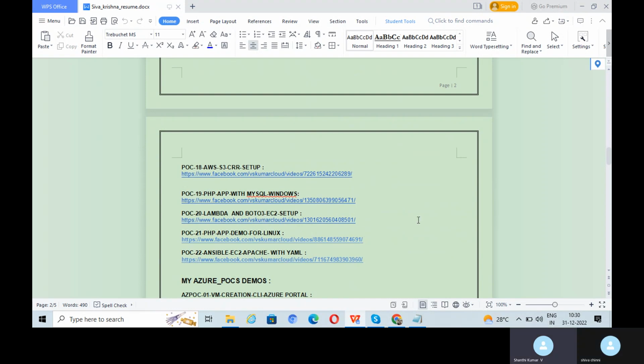You can work on Boto3 scripts also? Yes. Independently, without anybody's help? Yes, I will create infrastructure by using Boto3 script. Boto3 script, is it PHP or Python? It's Python script only. Which version of Python did you use? 3 plus, I think 3.9. Okay, 3 plus version.